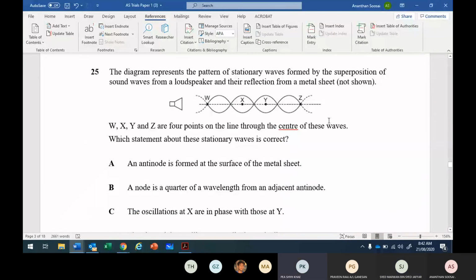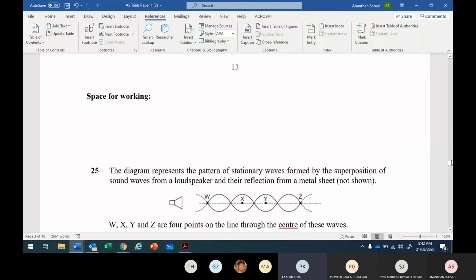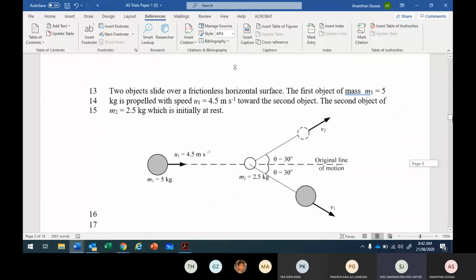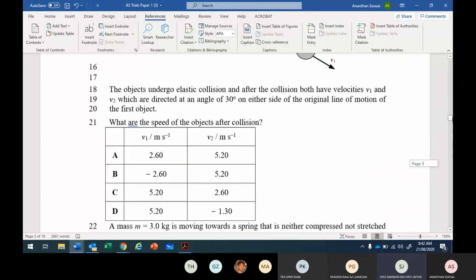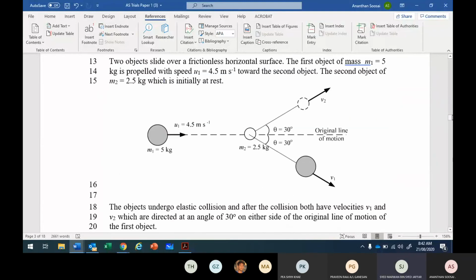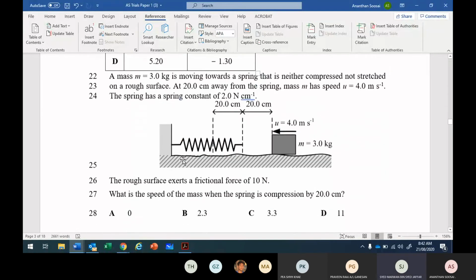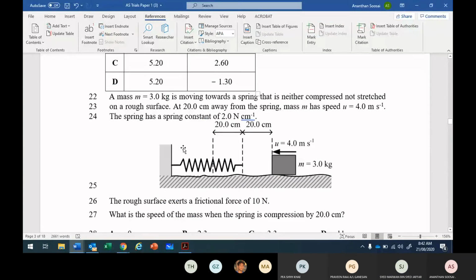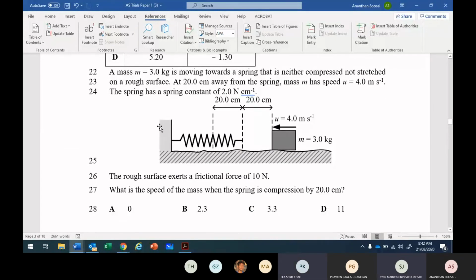Teacher, question 15. This one. Is this 13 or 15? What is this? This is 16. This is this spring, right? You're talking about this question? Oh, yes. Okay, this question. The others, come on, give it a try.